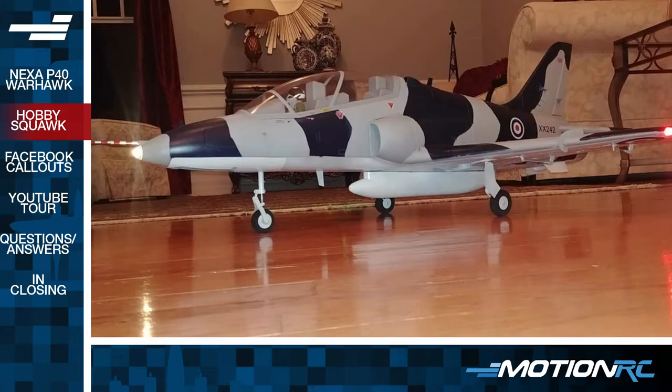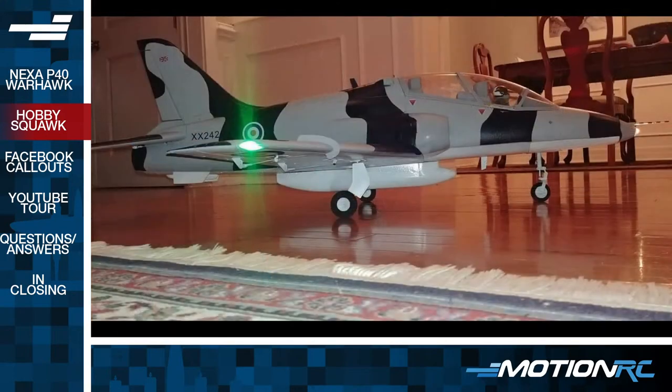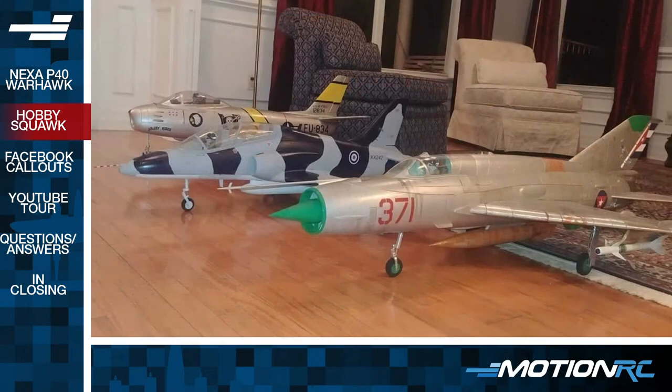He's got his BAE Hawk. I do dig this scheme. I like the camo he did on it in the REF scheme. I love a good Hawk, and he even had a picture, a little blurry, of some 3D printed ordnance on it, which I liked as well. But if the picture's too blurry, it's got to be good enough to get on the show. Sometimes blurry pics are not good.